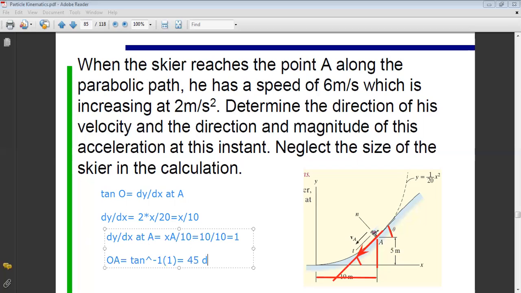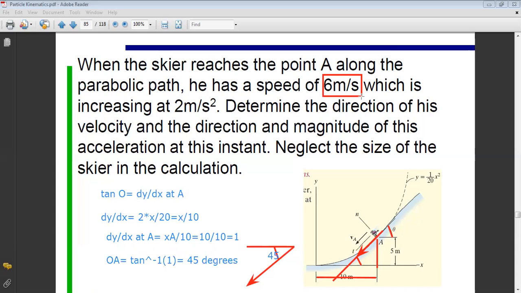So now we found the direction of velocity, and it's 45 degrees but downward. So you can just put your representation of the velocity vector like this. It's making an angle of 45 degrees with the horizontal, and it's acting downward. Okay, so this is 45. Now next step, for the velocity, I just need the direction because the magnitude is given. The speed is equal to 6 meters per second. So now I know everything about my velocity.